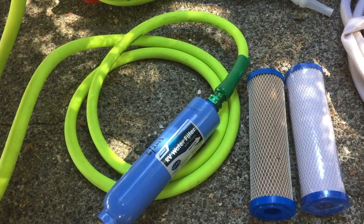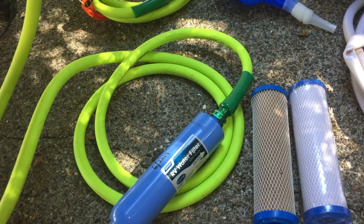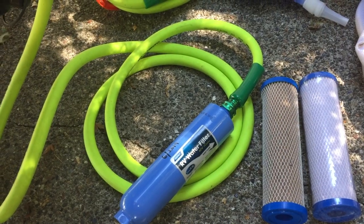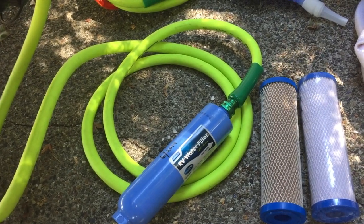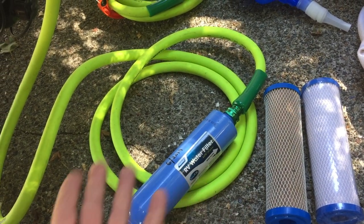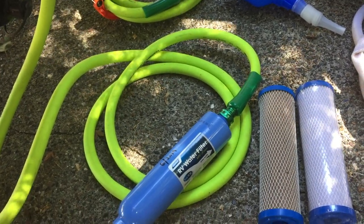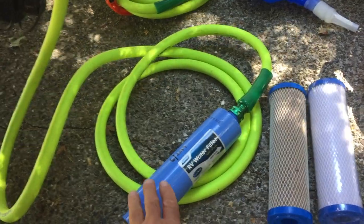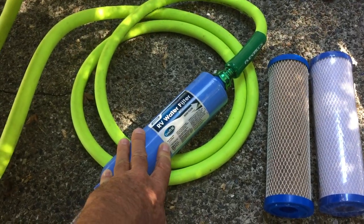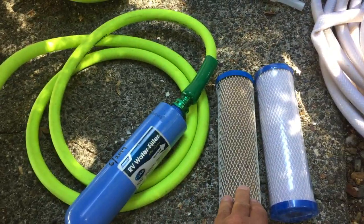Our drinking water in our trailer, the water after it's filtered, if we're at a campsite where we feel comfortable that it's safe to drink, we might drink it, but we usually drink filtered water that we carry on board with us. But we use the water mainly for bathing, showering, we brush our teeth with it and do dishes also, and flush the toilet. So after 1 year, this filter here is, they say to change it out about every 3 months, but I do every 6 months, and this one every year, like I said.